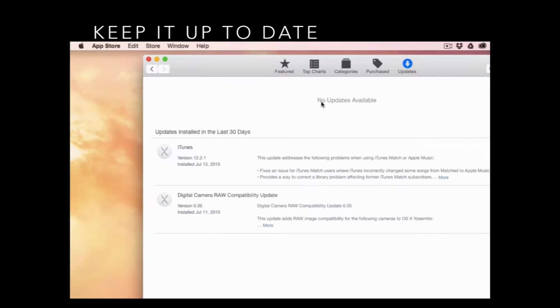Updates that are available will show up at the top, and any update that is available, you can simply hit the Update button next to it, or there will be an Update All button at the very top. Sometimes when you click on the Update button, it'll ask you to log in. If it's an application that you have downloaded yourself, you can log in with your own unique Apple user ID and password. If it is asking for a district ID or password, just hit cancel and it'll skip past those updates. It'll attempt to install any updates that it can, and whichever ones it cannot do, you can just ignore and the district will handle those accordingly.